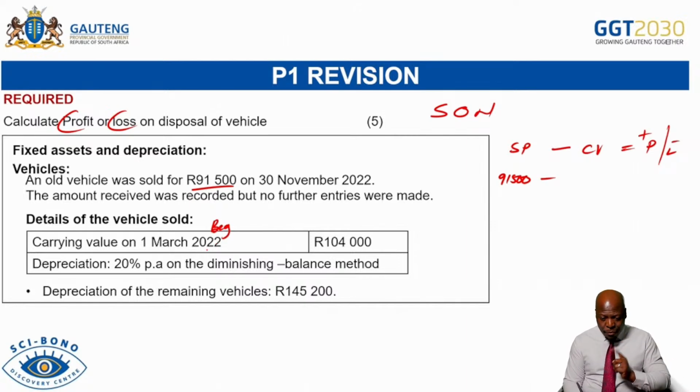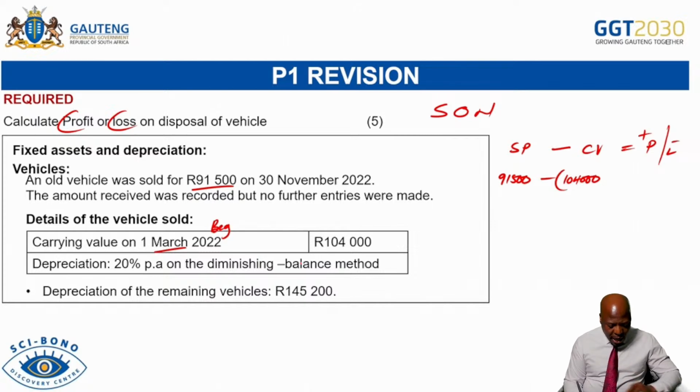Very, very key. So this is ending in February and then it begins on the 1st of March. So 1st March is the beginning. So this is the carrying value at the beginning. So I'm going to come and say minus my carrying value at the beginning, minus 104. And I know that we have used this asset during the year. Therefore, I must get depreciation for this year.